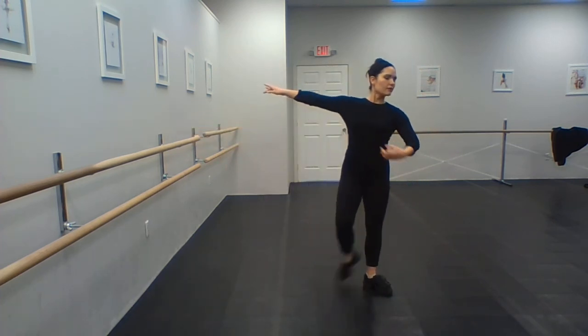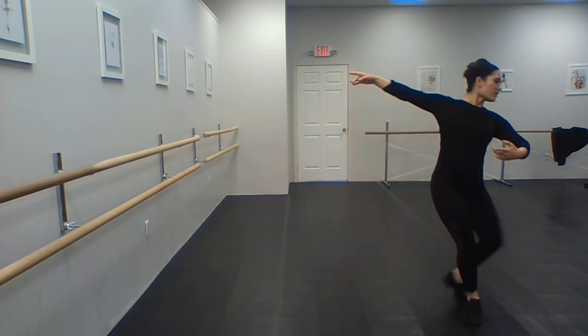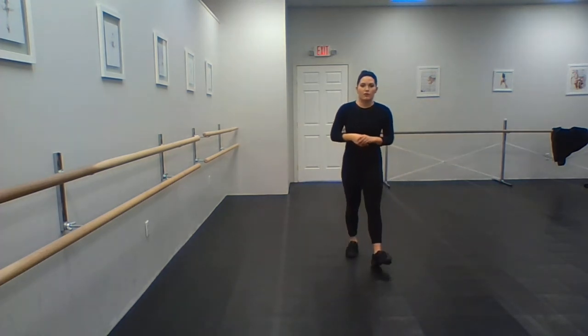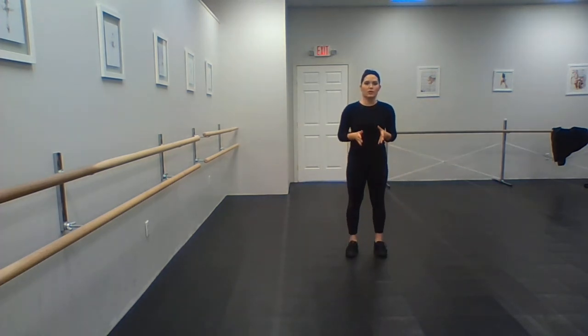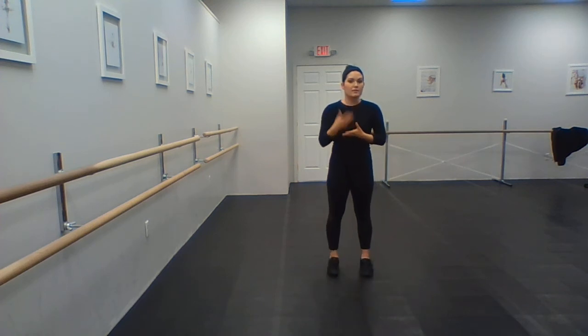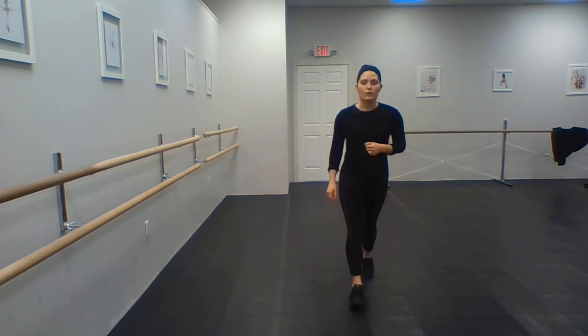Over the left side, over the right side, looking front, glissade, over the left, pas de chat, and pas de bourrée. Alrighty, so what I'm going to do is give you this same sequence we've been working on. If you want to go through this once with me as a mark, right and left, press rewind and then do it full out, be my guest. I think that's the best way to do it. And then if you want to try for a second or third set to really work on that cardio endurance, be my guest, do it again, press rewind, and go for once more.